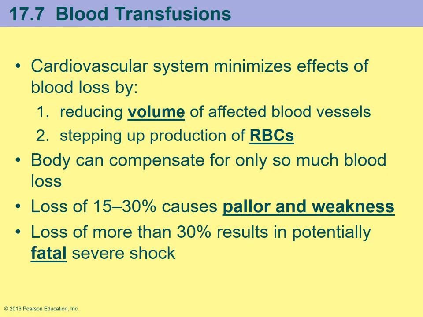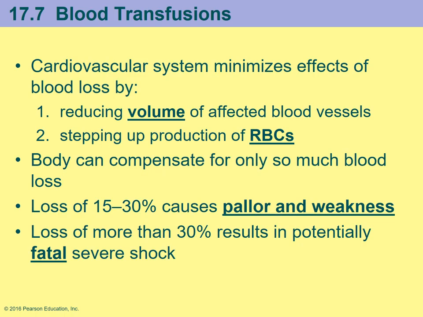With blood loss, the cardiovascular system minimizes its effects. When there's damage, it is going to reduce the volume that's traveling through a damaged blood vessel, and it's going to increase the amount of red blood cell production. That's the way the body tries to compensate for blood loss. But it can only do so much.